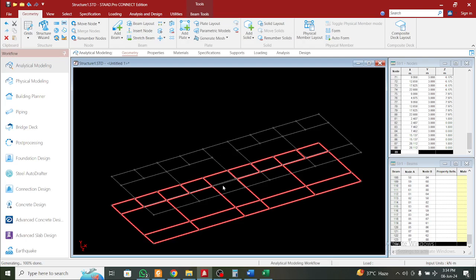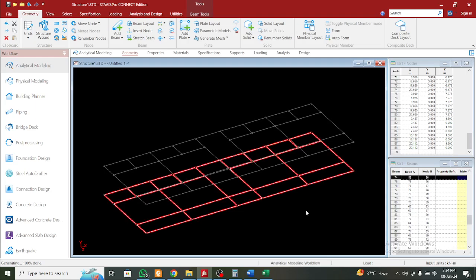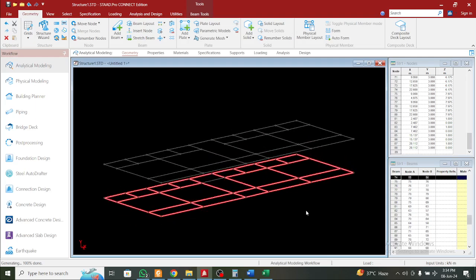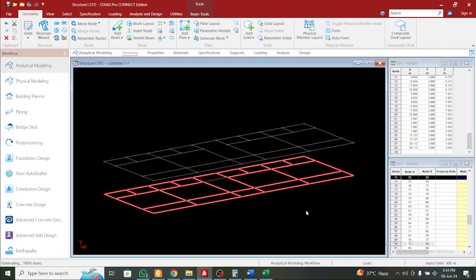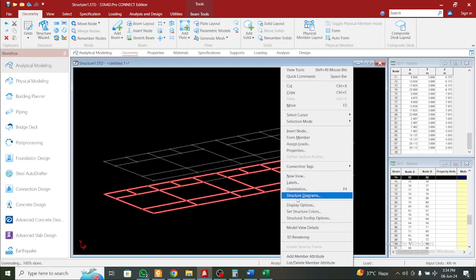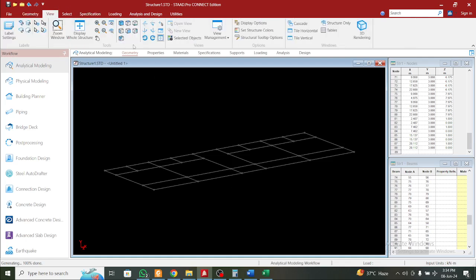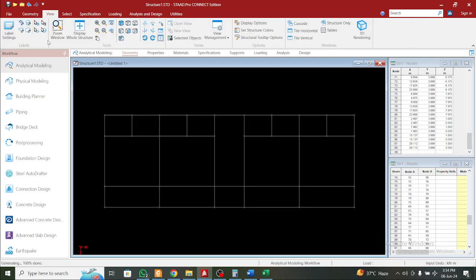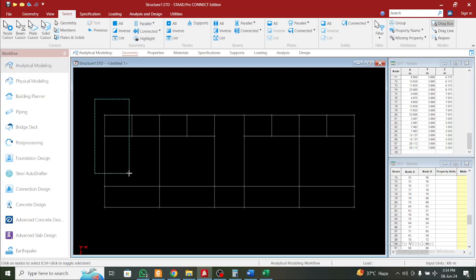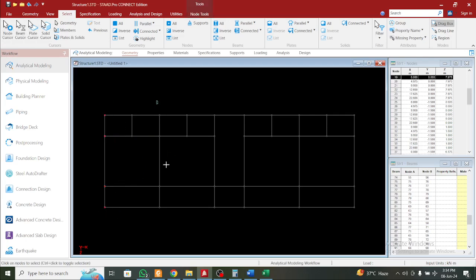Now you can rotate with the help of the direction cursors on your screen. In this, we right click again and click on new view. Since this is already selected, we are going to select only this particular portion here, with the help of the node cursor. So we go to select and take the node cursor. We select only the nodes of the primary connections which have columns. These nodes have the primary connections, these are the staircases, these are columns. So all the nodes selected are columns, and they will go upwards.